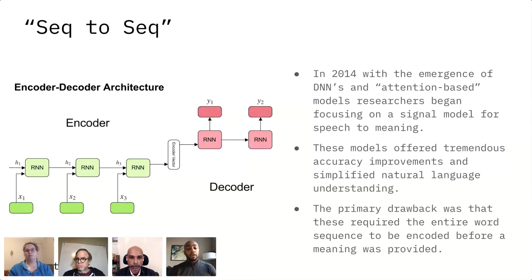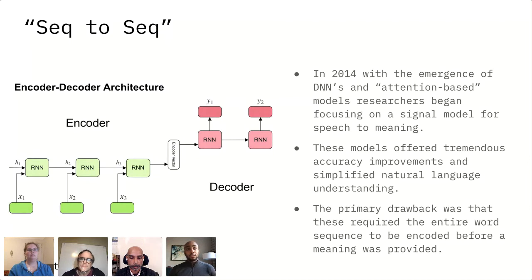So the words are encoded here, and then they're decoded in a different part of the neural network. This actually represented a revolutionary step and a massive improvement in the accuracy of voice recognition technology. This happened between 2014 and 2016, but it coincided with the acceleration and development of these massive language models. We'll talk about that in the next slide, but this is the precursor.